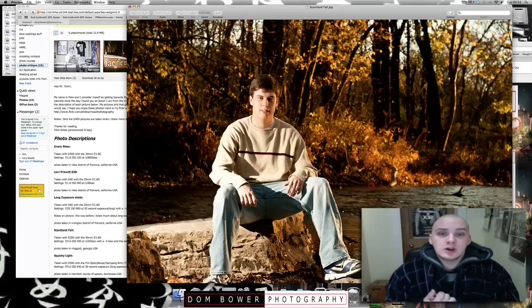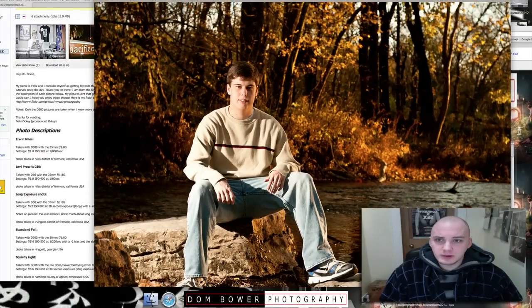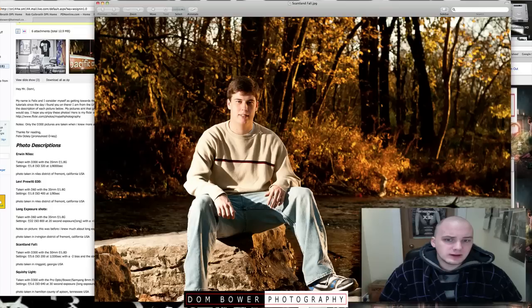exposure here. The only thing I would say is that, okay, there's a couple of things. One, the flash is a little bit too much on the side. It's also pretty much straight on the side from him. It's not coming down on him. If you look at the shadow, it's going straight across. It's better to have, if you could have, I don't know where you could have put it, but if you could have had it higher up, shooting down the way, that would have been, I would say, a bit better.